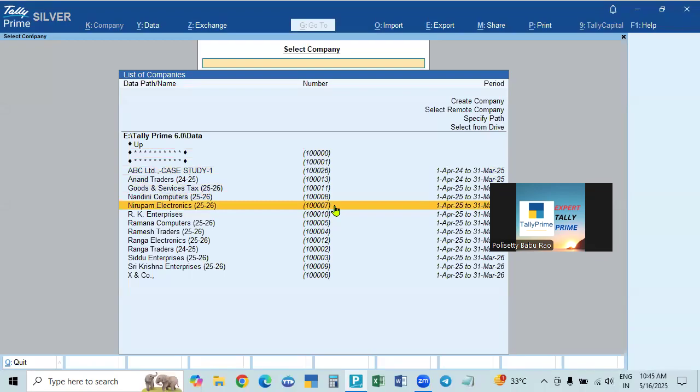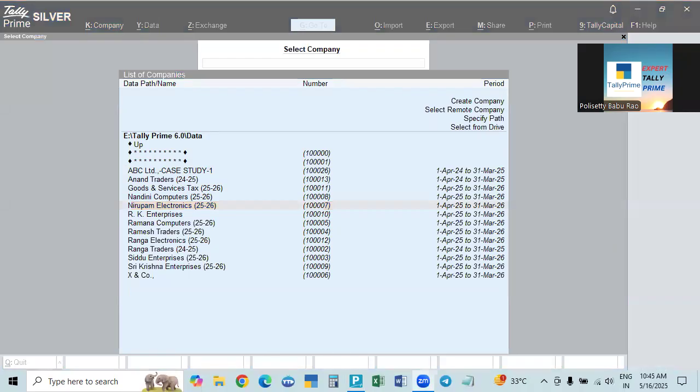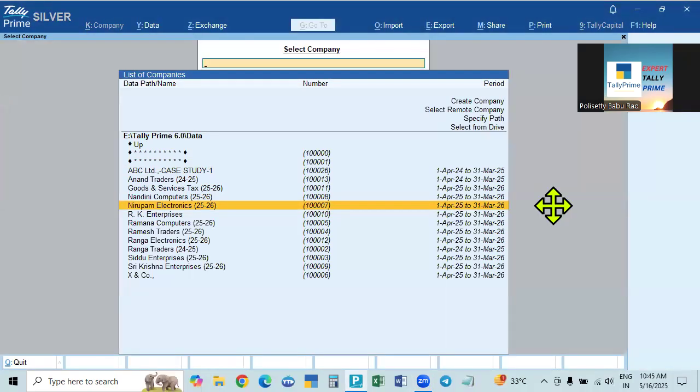Now when doing this every day, sometimes we may forget to take the data backup. For sometimes we are absent, so the data backup will not be taken. Or every day after completing the work, we may miss the backup of some of the companies in which we work. And sometimes we will forget to take backup at all. After completing the work, we just close the computer and go off.